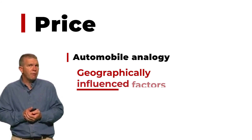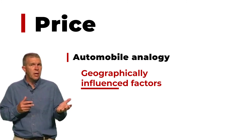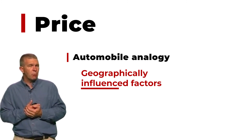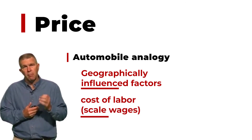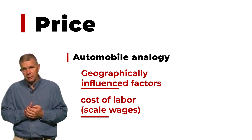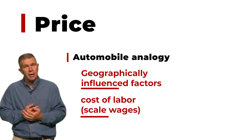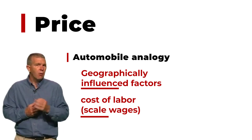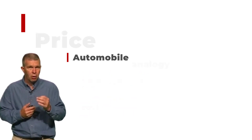The other thing is that cost can be a geographically influenced factor. The cost difference of projects may be a function of where you're building geographically. The cost of labor in some areas of the country means we want a much shorter build cycle, so we can save a lot of dollars by getting through the build cycle much quicker. It's justifiable to pay for the SIP package knowing that we're going to save it on labor.